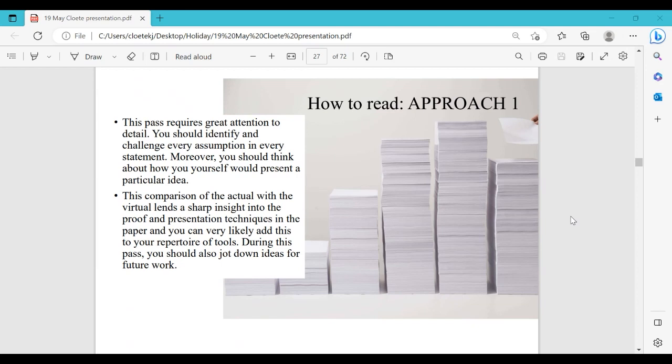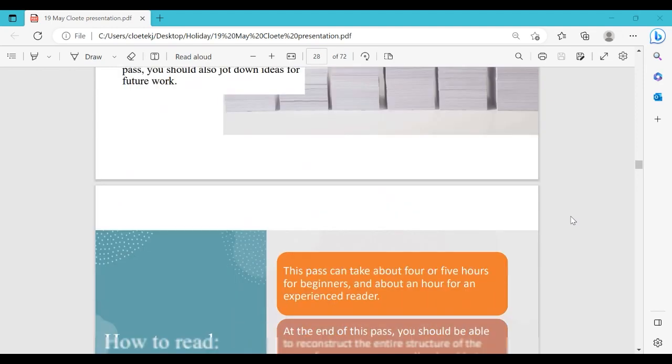Remember, also when you're looking at the methods, look in detail at what the methods are that they used. Look at the limitations of these methods. Could another method or another analytical technique have been used? Could a multidisciplinary approach have been used by combining different techniques from different fields? So this you will now start to think. This phase is where you start to actually think about the paper, right?